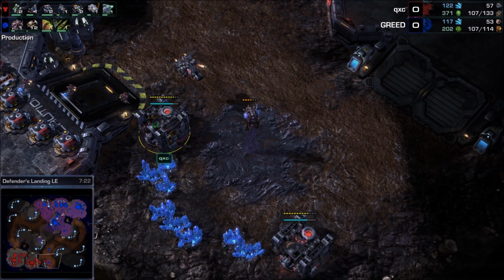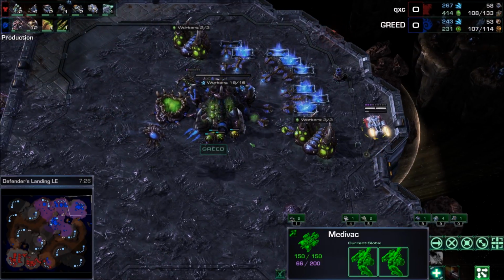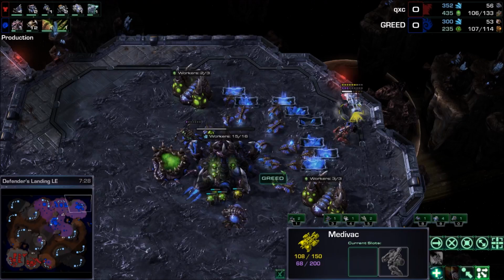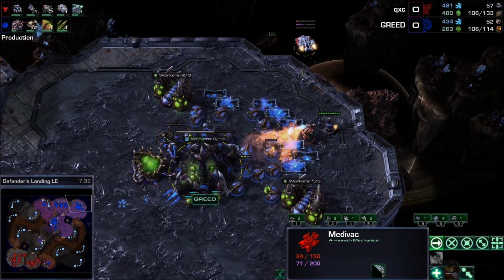Overlord pooping creep at where QXC wants to take his third base, and Roach is trying to make sure that doesn't happen. Meanwhile, Hellbat drop coming into the main base, roasting up some of these drones, while the Liberators are kind of keeping Neuro's attention on the left side of the map.